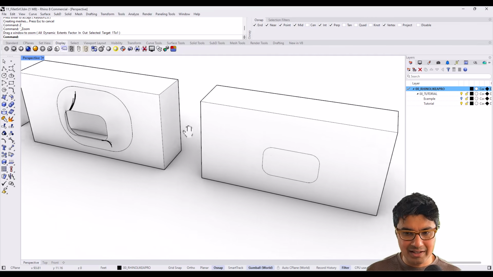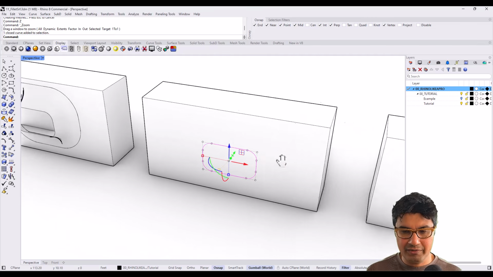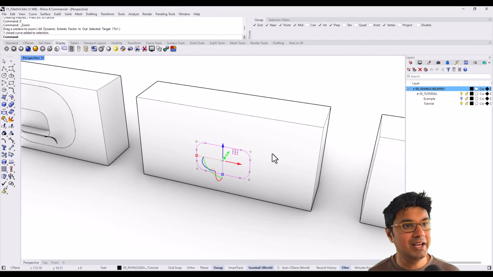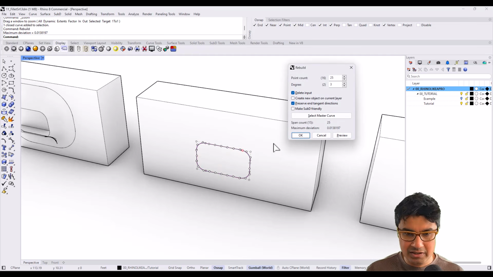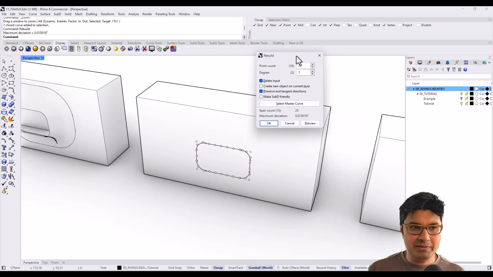All right, so what can you do in this case? Well, there is a little bit of a fix. What I've got here is the exact same curve, except this time I'm just going to rebuild it. R-E-B-U-I-L-D, rebuild. If you haven't used rebuild before, basically it is exactly what it says it is. It can do it for surfaces and it can do it for curves. It just rebuilds that curve with a set of control points that you give it. I'm going to delete the input as well, so when the new curve is created, I don't have confusion between the new one and the old one. And what you really want to do is just adjust this point count here.